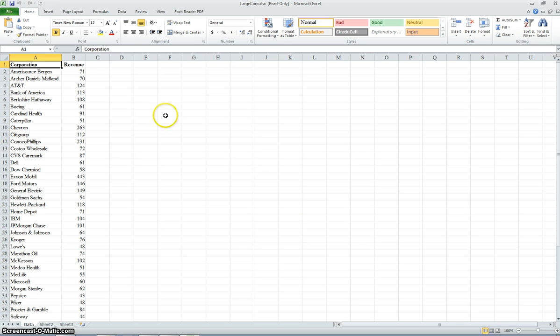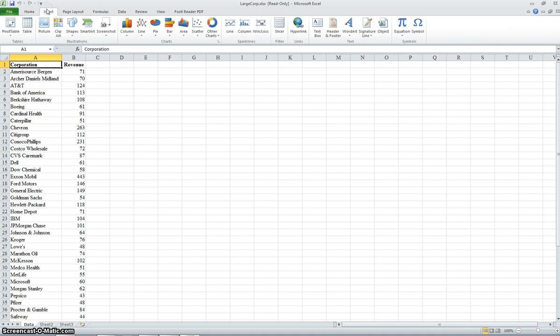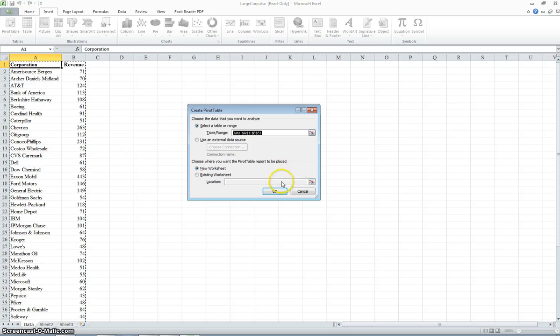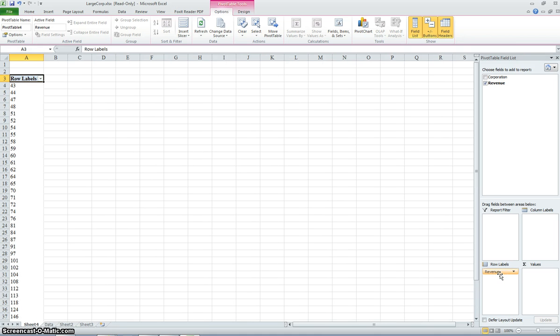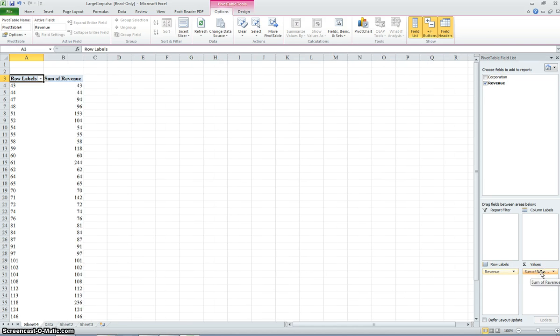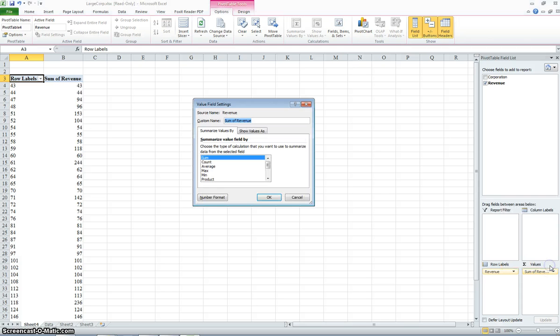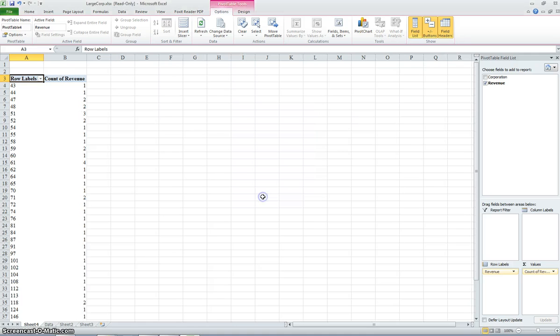Okay, so we're going to do this problem using a pivot table. You guys know how much I love pivot tables. It's only going to take us a couple minutes. So here we go. I'm going to create a pivot table, open it in a new worksheet. We're working with revenue, so we're categorizing by revenue. We're going to put that into our row labels, and then we're counting how many corporations fall into different revenue ranges. Instead of sum, we're going to go to value field settings and change it to a count. We're going to count how many corporations have revenues in certain categories.